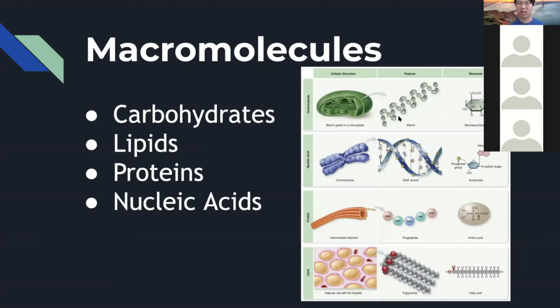And if you put them all together, these macromolecules, you have these small units, monomers, and you put them all together to form something called a polymer. Monomer means one. It's like 1 unit. Polymer means like many units. So you take this 1 unit of monosaccharide, which is the monomer of a carbohydrate, you put them all together and you get a polymer for the carbohydrate.